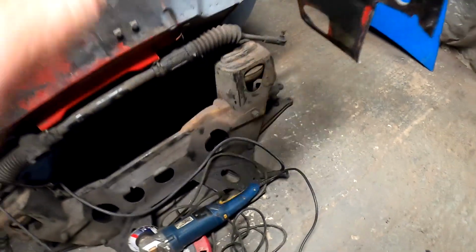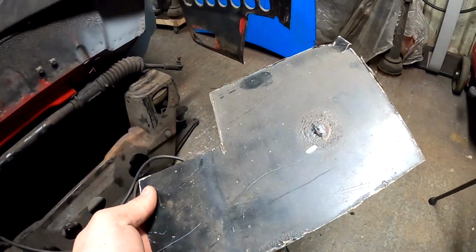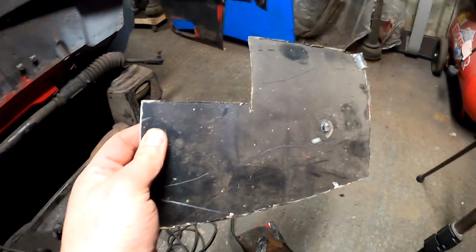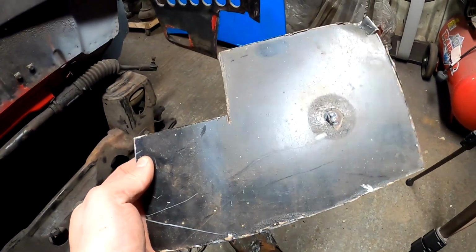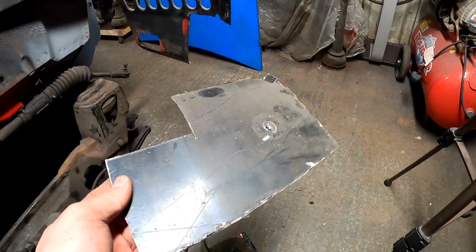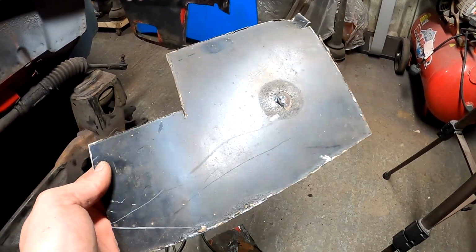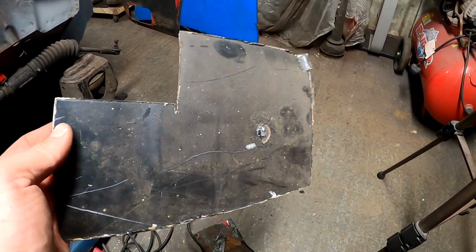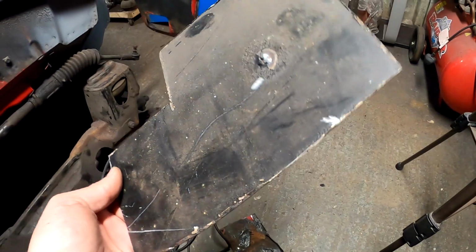In true Simpsons Classics form, I've got a bit of sheet steel here, and if you can remember what colour the Budget Clubman used to be, yeah. So this is a big centre cutout of the original rear quarter off the driver's side. I kept it, it's a good bit of steel, so I've measured it and I should be able to get both repair sections made off this by using the original ones as a template.